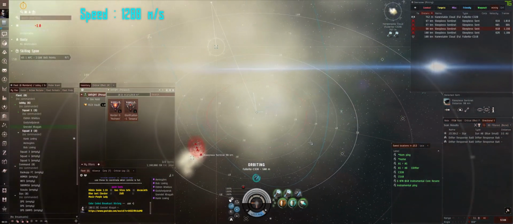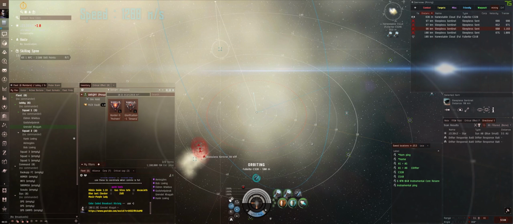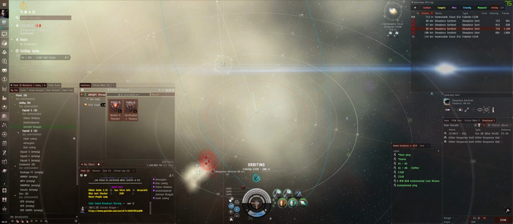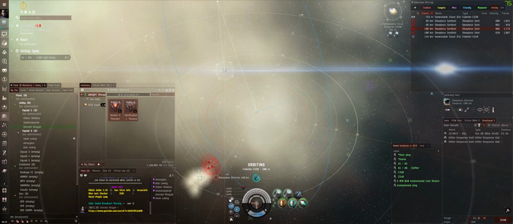able to kill you. Do be warned, if you roll a natural 0, very rare thing, you're going to get a wrecking shot on you, and you will go into structure. You have to warp off after that. Other than that, it's very rare. You can sit here for hours and it's safe.